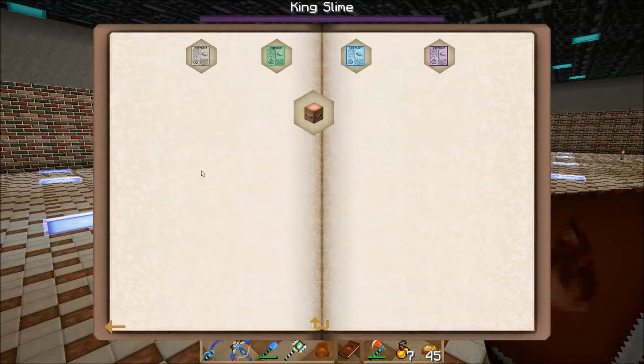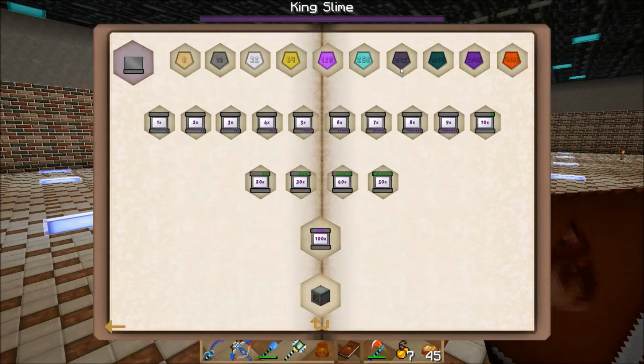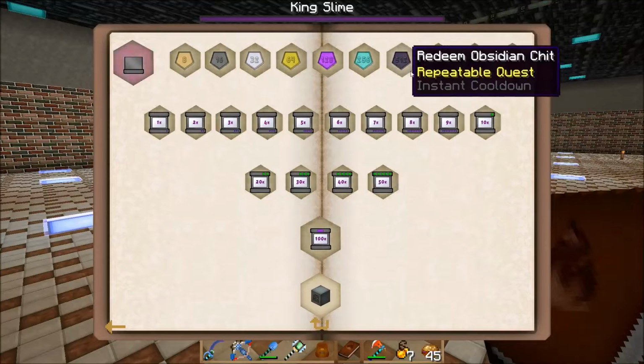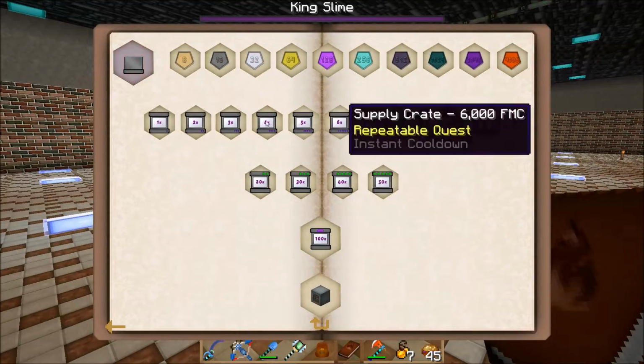So right now I'm sitting on, I believe, an obsidian. Let's go back. It's in, I believe, supply and demand. I'm sitting on an obsidian chit. I don't have endurium yet or manilium. I'm just going to wait till I get to awakening the draconium chit because it's not that hard to get from that. It's two of these gets one of these, two of these, one of these, one of these. So these are the ones I was talking about.